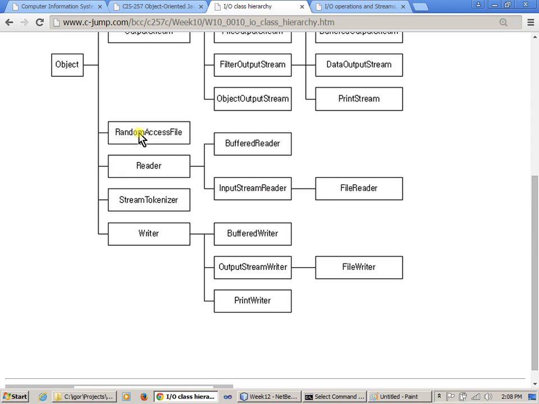There's random access files sitting here somewhere in between, but the classes that exist in this hierarchy down here are going to be those classes that we're going to be talking about with respect to text files.